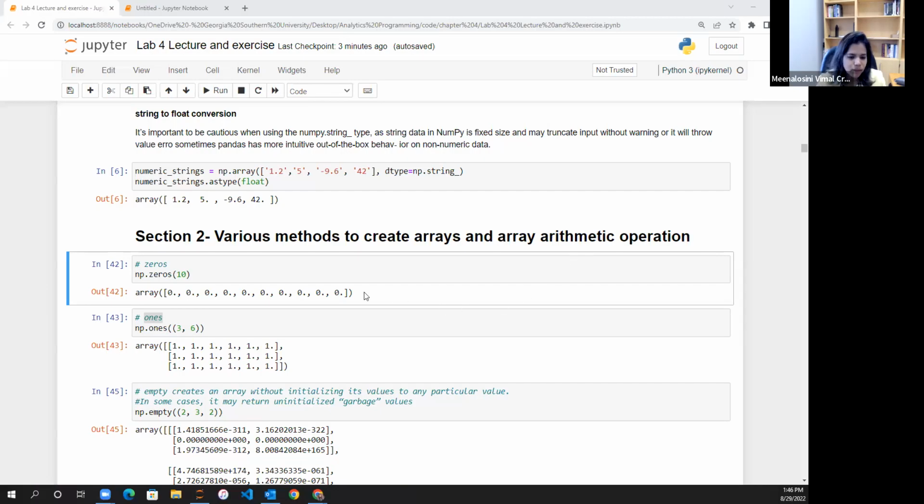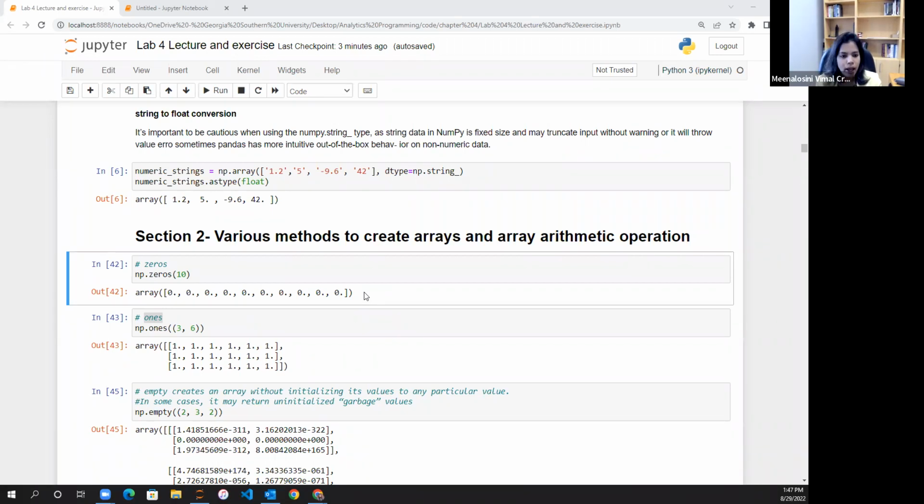Hello everyone, welcome to the second section in the Numpy tutorial. In this section, we are going to practice and discuss the various built-in methods available that we can use to create arrays, and the different kinds of array-oriented operations. The methods that support array-related operations are available in Numpy, so we'll discuss that.